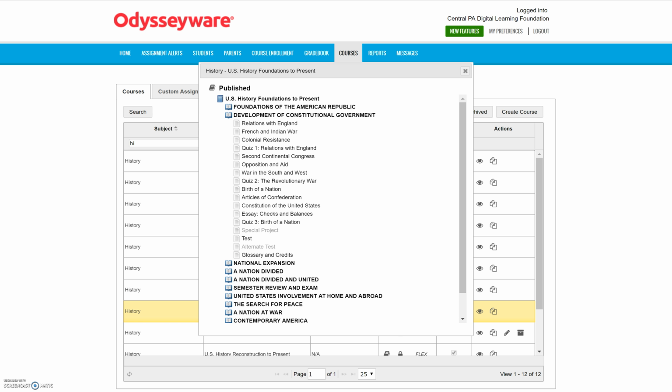Unit 2.7 is Revolutionary War, War in the South and West, and Unit 2.8 is the quiz on the Revolutionary War. When you look at Unit 2.7, it's going to talk about George Washington and Valley Forge, and continue with the different battles and different commanders. You'll see different maps as you go through to better understand the Revolutionary War, and then you'll go to the War in the West.